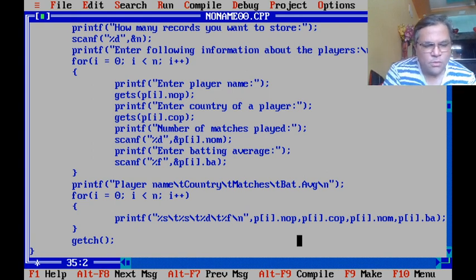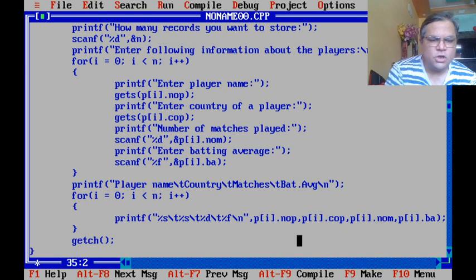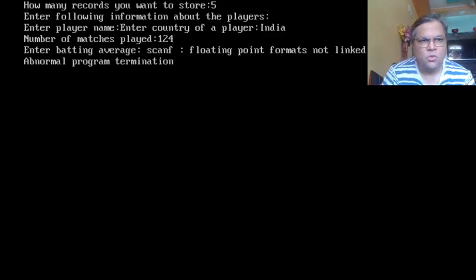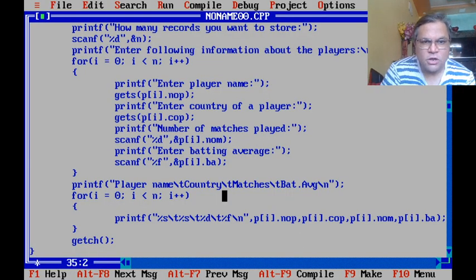If I go back to the output window to see what the error is, it will show me this message, enter batting average, and then it is saying scanf floating point formats not linked, abnormal program termination.